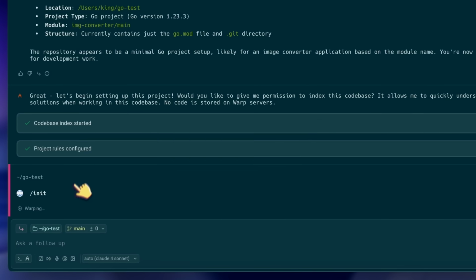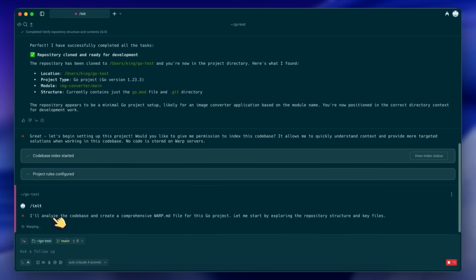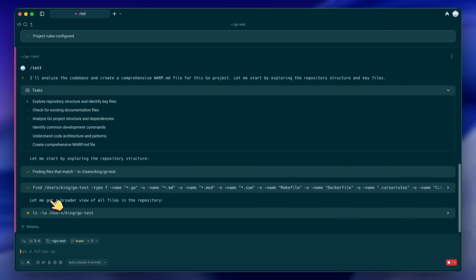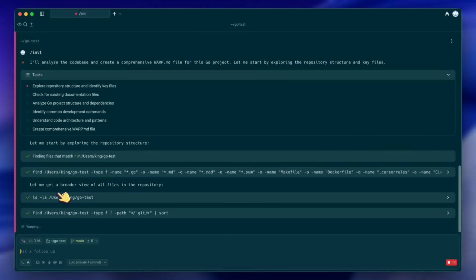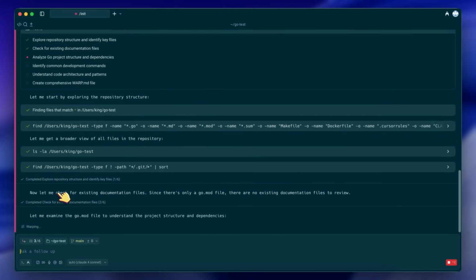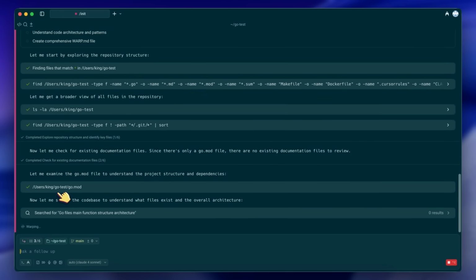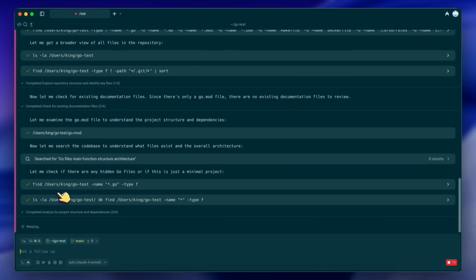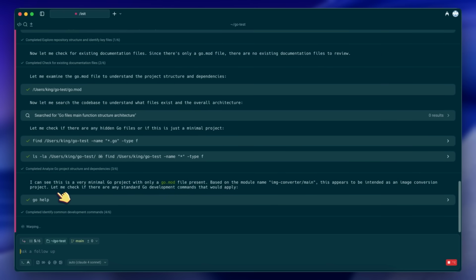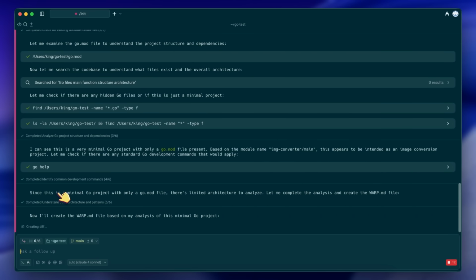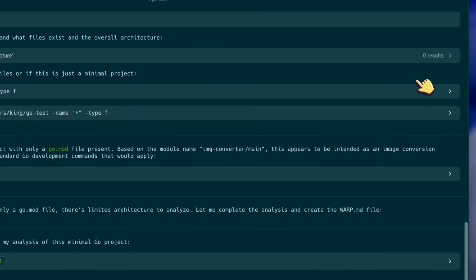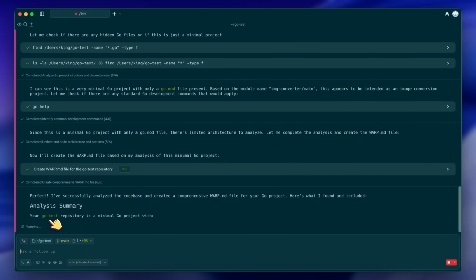This is a markdown file that functions as a dynamic, project-specific set of rules and documentation for the agent. It automatically analyzes your repo and outlines the tech stack, core components, common development commands, and coding conventions. This is a major advantage over tools that rely on global, non-specific rules. For example, unlike Claude Code, which has a more rigid context system, Warp builds its understanding from the ground up for each project, leading to far more accurate solutions.